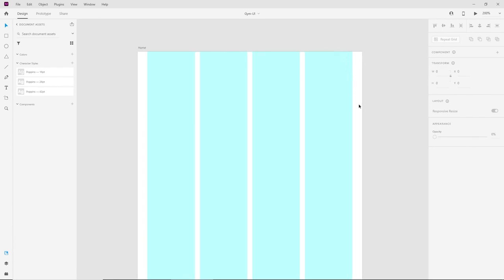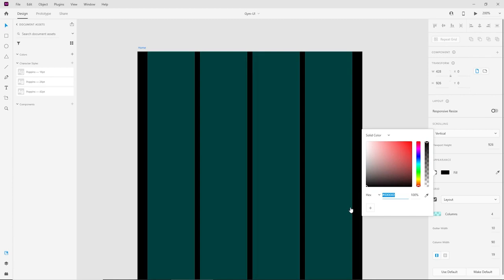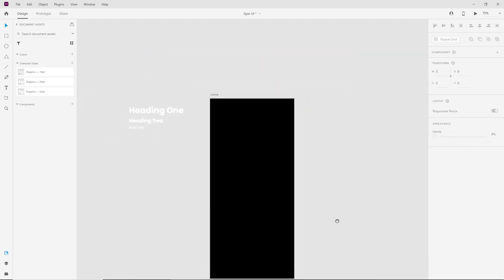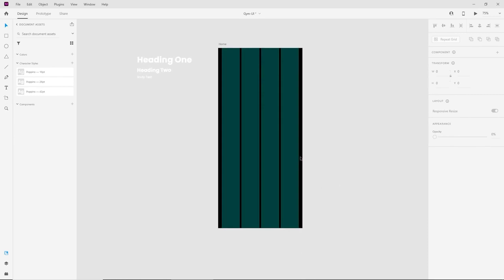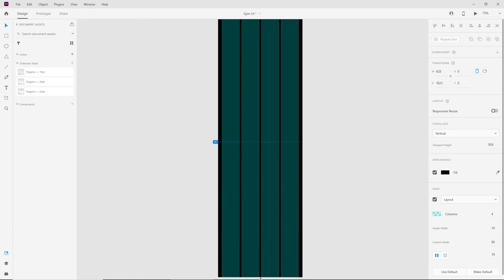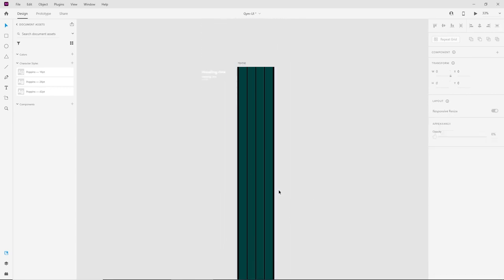And the first thing that I want to do is make sure that the canvas background color is set to black. So if I double click on the canvas, I can go here at the fill, click on the fill, and then drag the color down here to the darkest of black, which is 6 zeros. Now let's unselect this and let's zoom out a little bit. And what I can do actually is if I double click on the canvas, we can also expand this, because I definitely know that this layout is going to be a little bit longer. So I'm just going to expand it a little bit. It doesn't have to be too much. We can always adjust it later on.